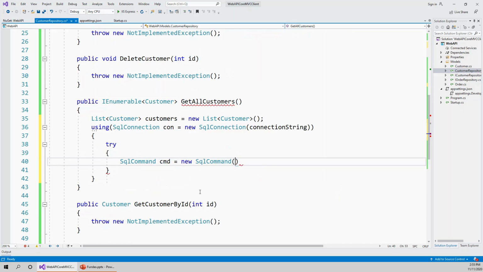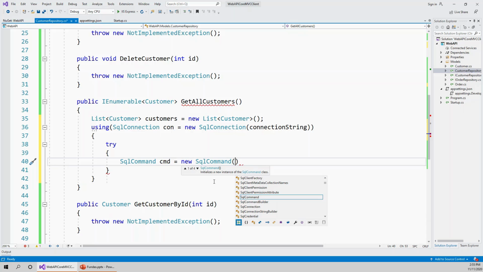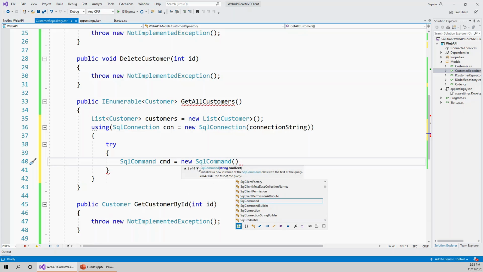And here this SqlCommand initializes a new instance of the SqlCommand class. It is a command where you can pass in text, or you can just pass in your stored procedures. So you've got these four overloads. This one is the command text, in case you are just writing a query straight away, which is not the case here. So I will be using the command text and then the connection.